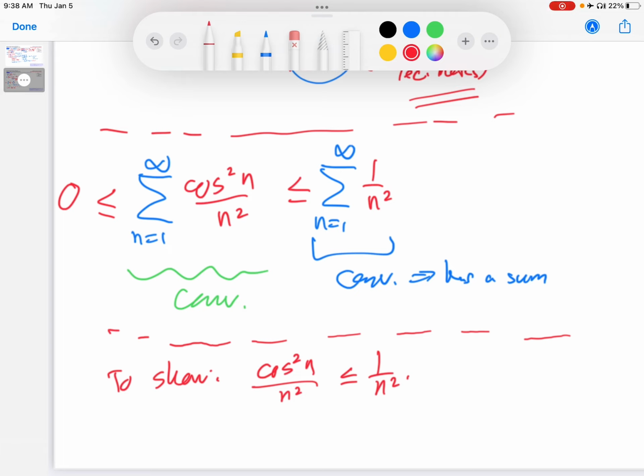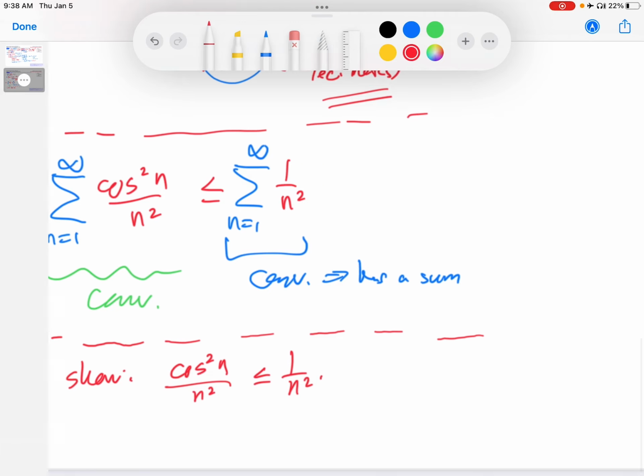Well, this is already containing a hint of what to do, right? You could work backwards. So I'm going to do that just for the purposes of illustrating how this works and then giving you some practice with inequalities. And then I'll go back and actually write out the formal illustration of this inequality. So what would I do?